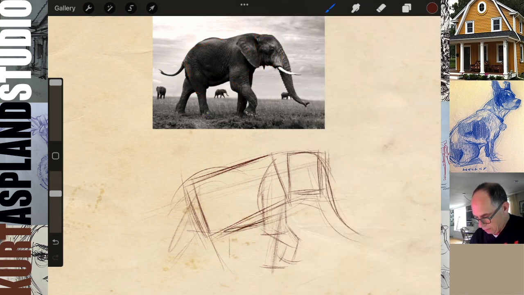All right, let's see here. All right, there's that. That's not too bad for a negative shape right there. All right, let's get this hind leg in here now. We're kind of like this. And I'm going to use that other negative shape in between those two hind legs to get that back leg in the right position.